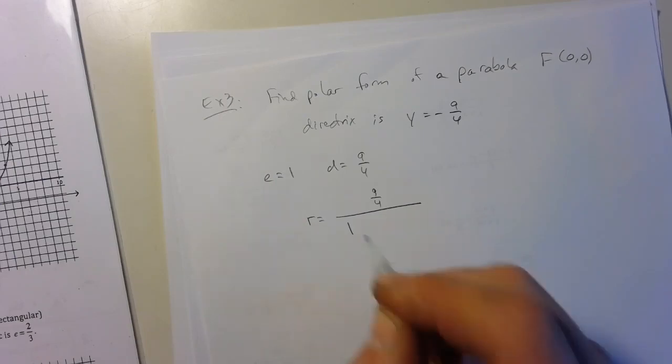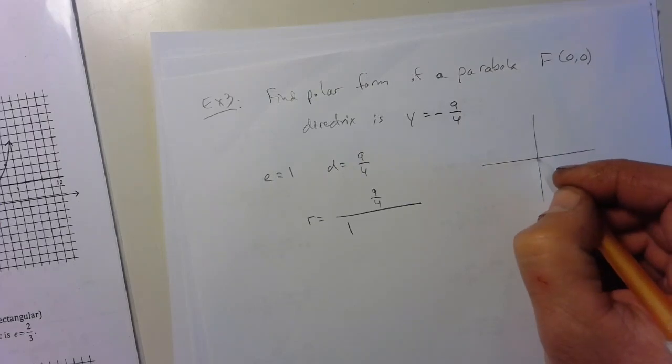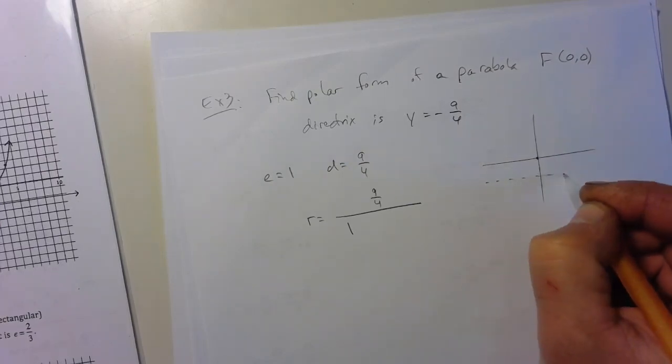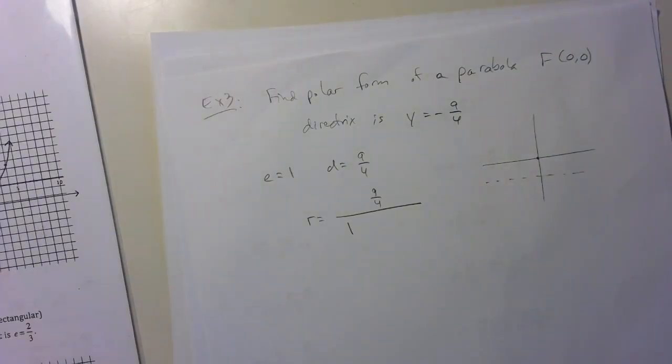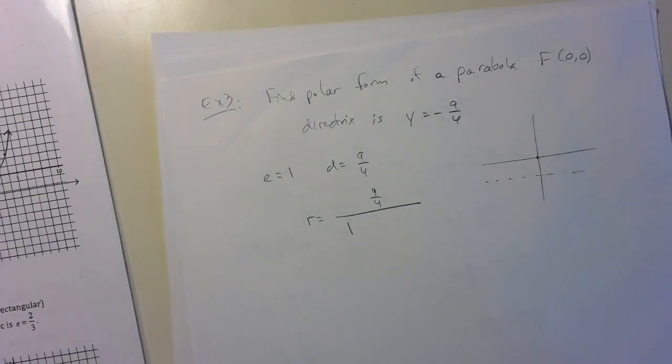We know there's going to be a one here. We just have to figure out is it plus or minus and is it sine or cosine. So we take a look at this. Okay, hold on a second. Sorry for that pause. I had to go admonish the puppy for stealing the big dog's food because that's what he does. Okay, we're back.